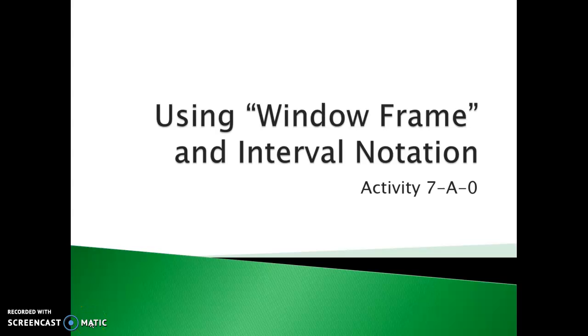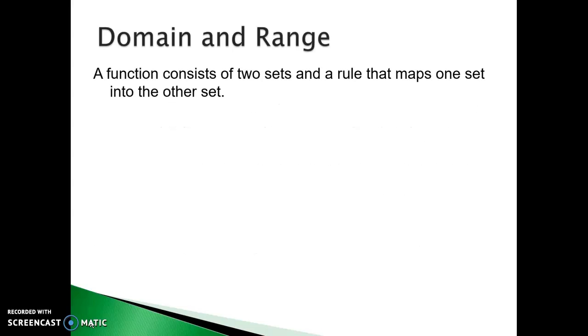Good morning. We're going to be doing what we call 7A0. The reason why this is called zero is this is something that the MRWC authors thought you already knew walking into this section. And so we wanted to make sure that you really did understand what the window frame means and what interval notation means.